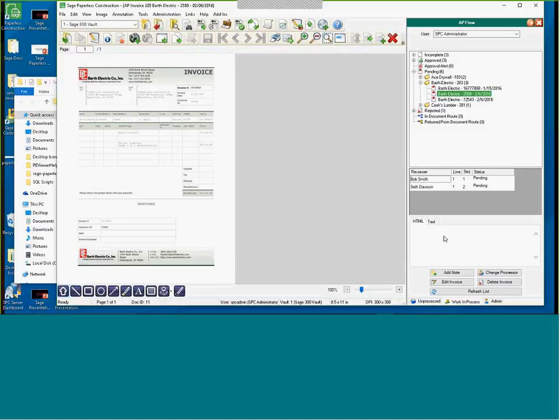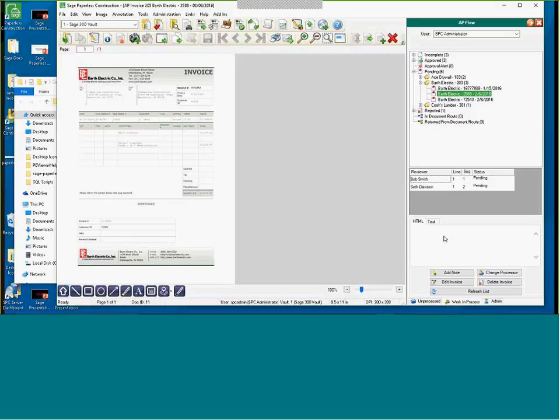So instantly she should be able to at least know who has it. If you don't have a routing system like that, hey, did I get the invoice? I don't know. I sent everything out. We FedExed them out. Bob might have it sitting on his desk. So the first reaction might be, Barth, send me another invoice and I'll see if I can route it around. So now I got 2 invoices out there.